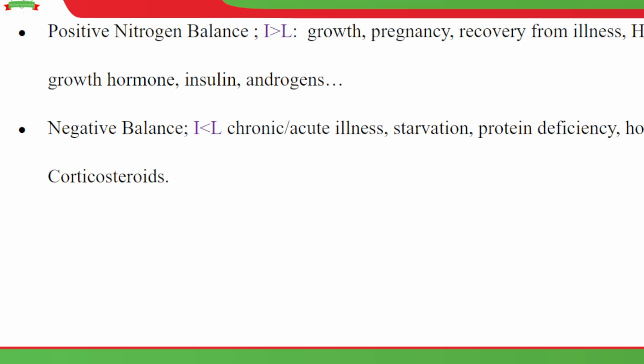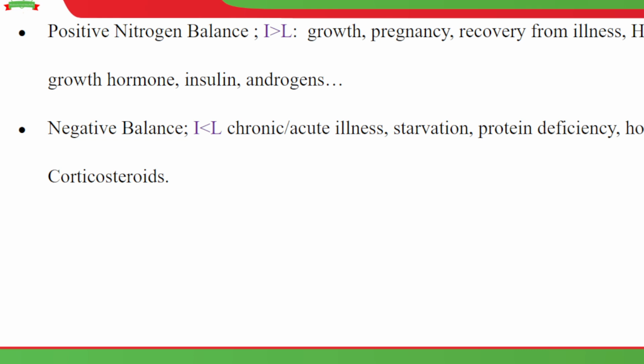We can also get a difference between protein turnover and nitrogen balance. Protein turnover is the amount synthesized and the amount degraded. Here we are talking about the amount you take in, in terms of dietary intake, and then the amount you lose in the form of uric acid and urea in your body.